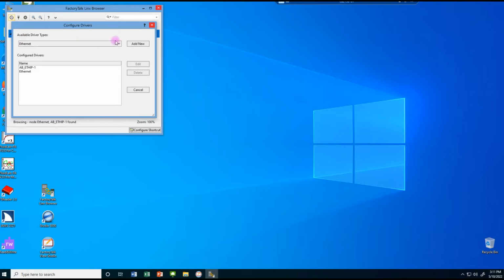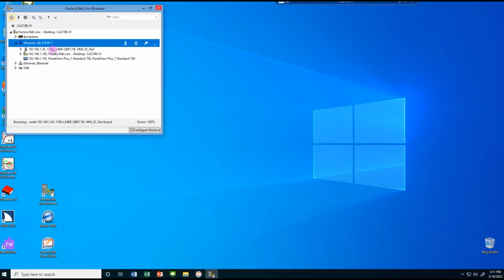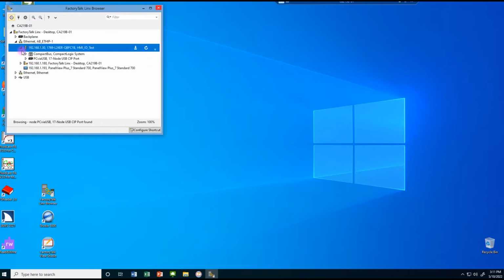And then you can actually close this window. So I'm going to click the X. And you'll notice that now it appears up here again. We'll just open it up. Make sure that we see the 192.168.1.30. Fine. We click on that.